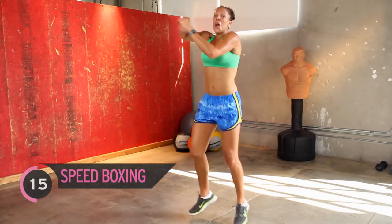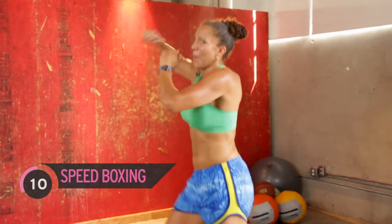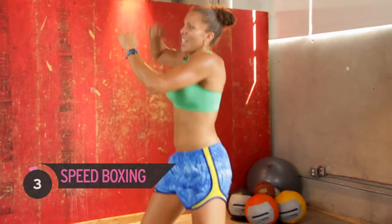So keep hands moving quickly. Imagine a target. Good, keep them arms up high, arms up high. 3, 2, 1. And active rest right here, 15 seconds. Finish up on your left side. Last round. Don't quit on me now.